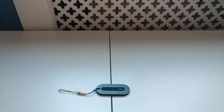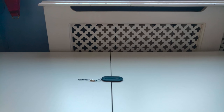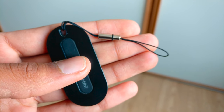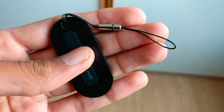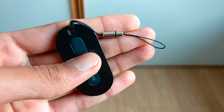Mint can be used as a GPS tracker for many things. But personally I would use it for my backpack, wallet or keys because I think it's most suited to attach to them. I wouldn't really use it to track my phone or computer because it adds bulk and can look a bit weird. But this is just my opinion — you can use it for whatever you want really.